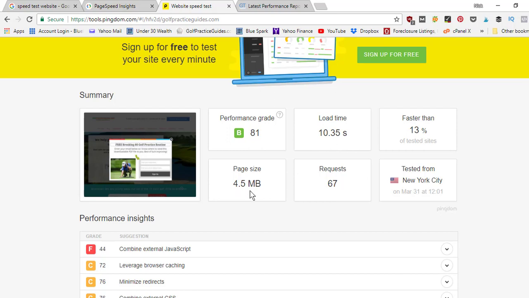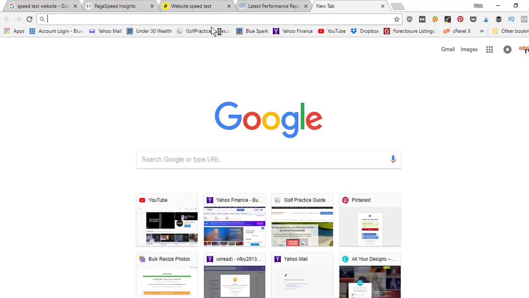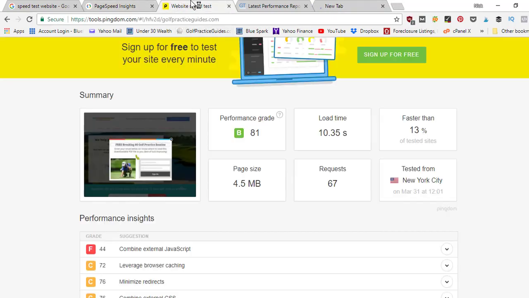Most websites, the home page is only 1 megabyte or less. A lot of times it's 500 kilobytes. It's even less than a megabyte. Mine is a pretty heavy front page, so that's why it takes 10 seconds to load. I've got different images for different blog articles. If I go to it, for example, I'll show you just so you kind of have an understanding. So that's what's kind of going to cause a longer load time there.